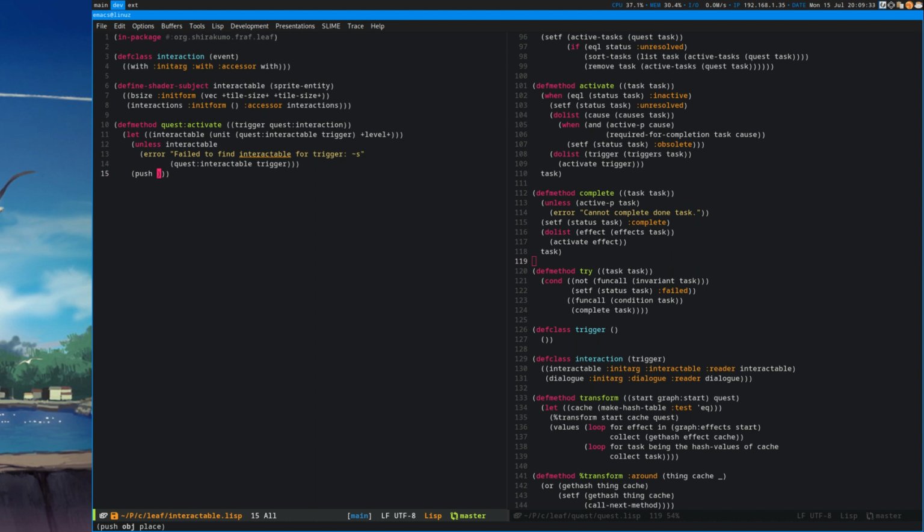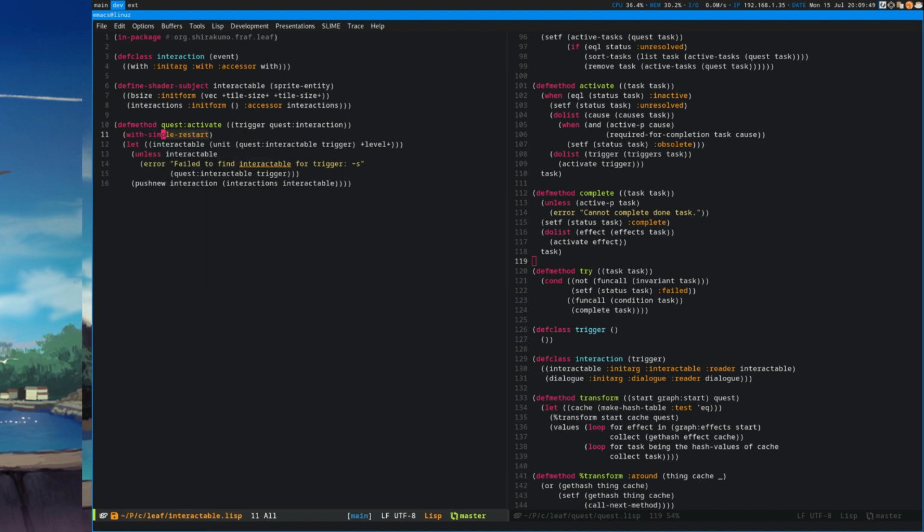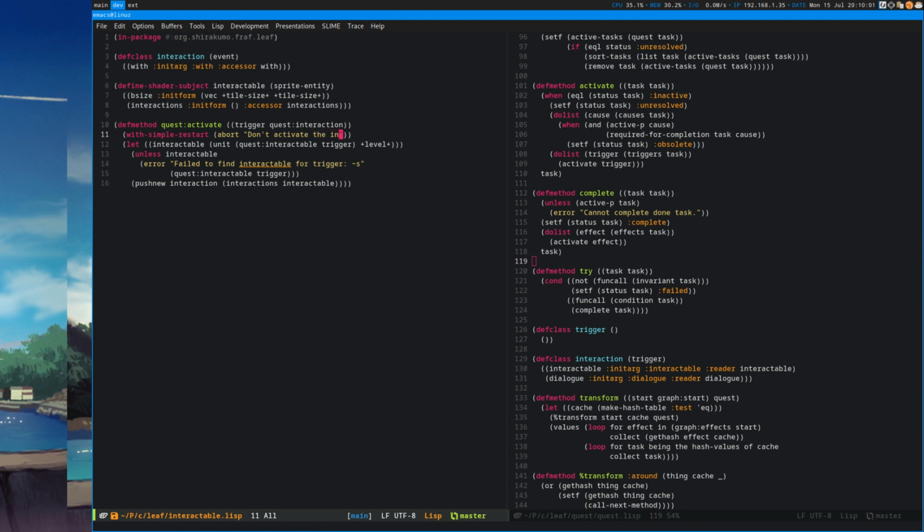Let's push the interaction itself. Interactions. Let's do that with push new. I'm not too worried about performance at this point. Okay, and just so we can continue in case I screw up, let's add an abort restart. Don't activate the interaction.